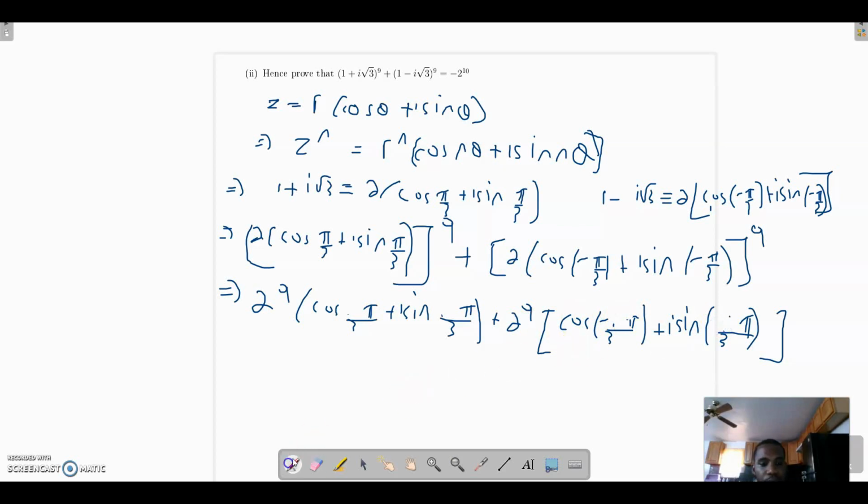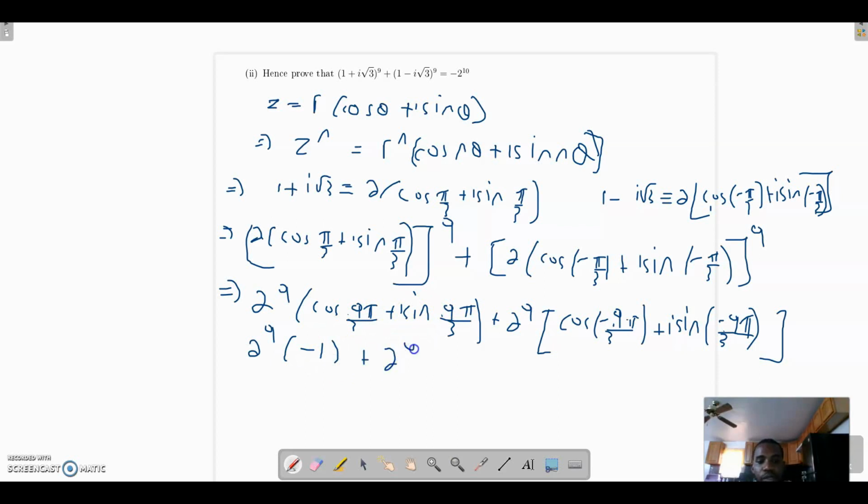Okay, so let me put that in now. So it's going to be 9 pi over 3 and minus 9 pi over 3. This really comes down to 3 pi. So we're going to have to find the cosine of 3 pi, or we can just put it in as it is. Now, in bracket, I'm going to have 2 to the 9, so I'll just leave it as that. In the bracket, this is going to give me negative 1, and this is going to give me 0, so that's out.